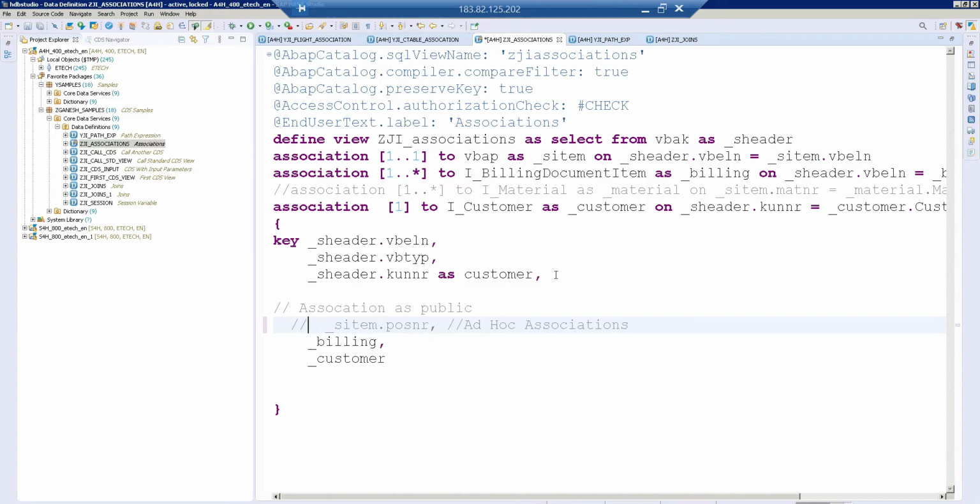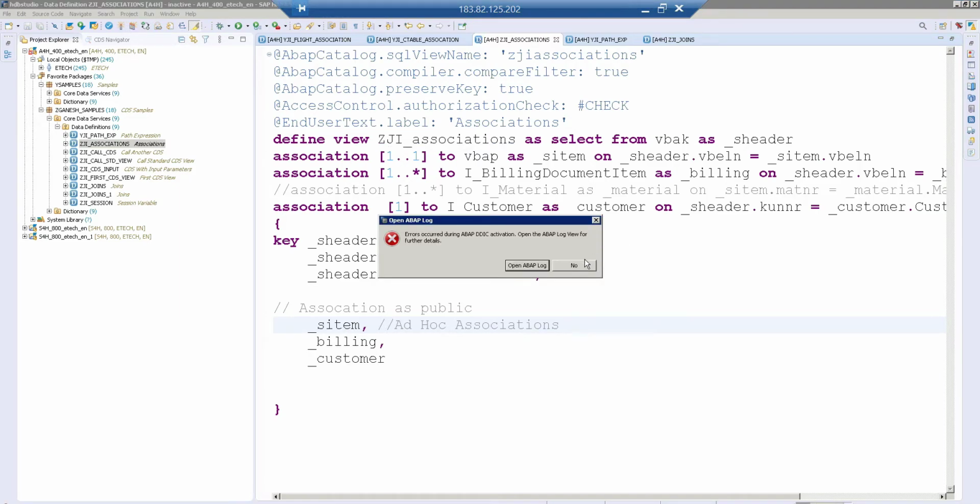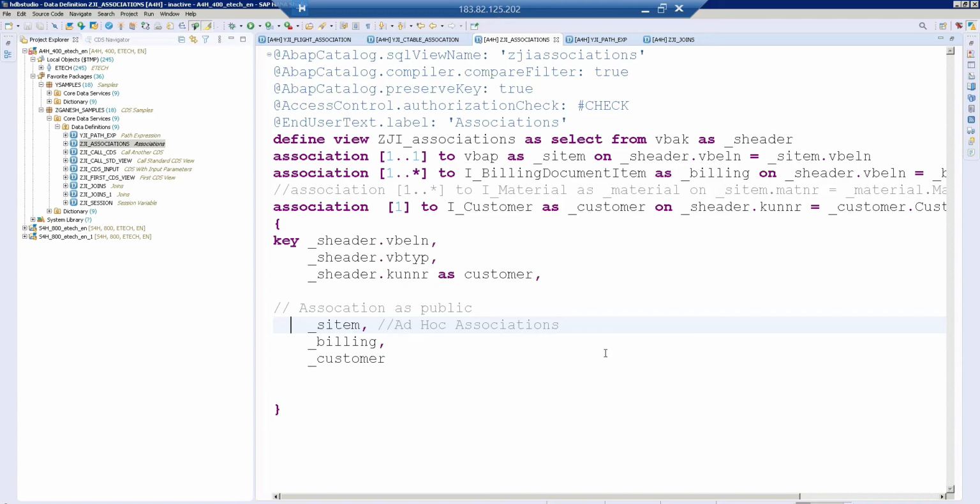Let me comment it, activate it. Sorry. Okay, instead of commenting, I just take out the field. Here I want to display the association fields as well, but that is not a good practice in the association part. Okay, let's activate it.